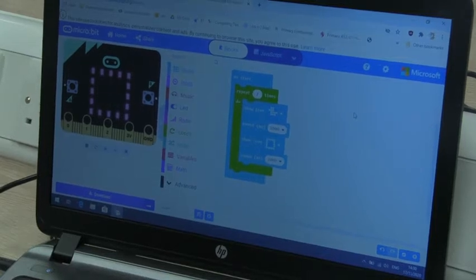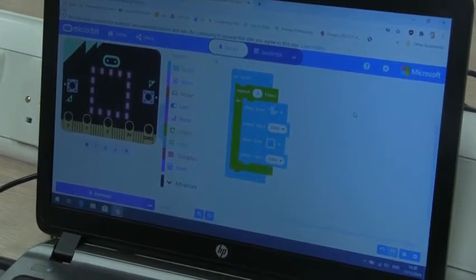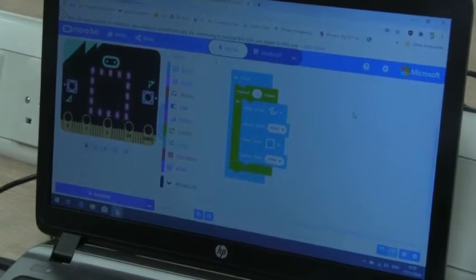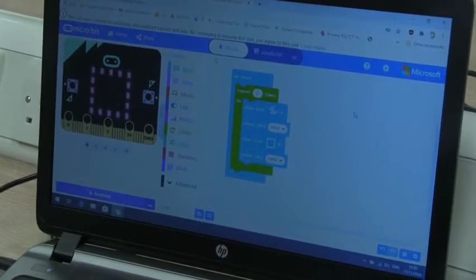And tell the children there's nothing wrong with hacking as long as you have the permission of the person whose code you're hacking. That's absolutely fine. So they can make various changes to see if they can get their own little animation going here. They might want to add more icons, change the number of repeats, change the icon, change the time. So give them plenty of time to play around with that particular script before you move on.